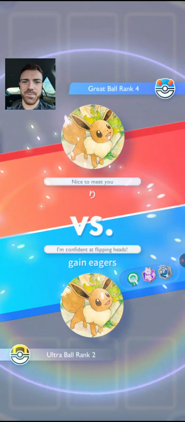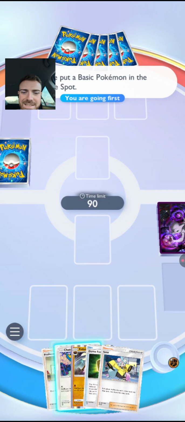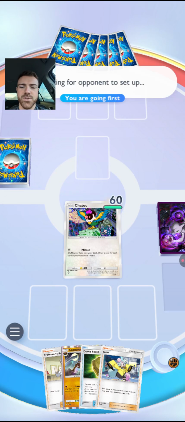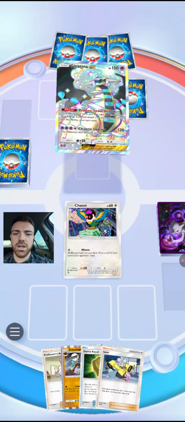So yeah. Top straight into this. We're against a great ball player. Hopefully we prevail against this guy. I wonder who we start with. Chatot. Now, we do have Professor Research. So the idea is to dump a load of Dome Fossils onto the bench. We could even discard them if we need to. I'll move me down here.